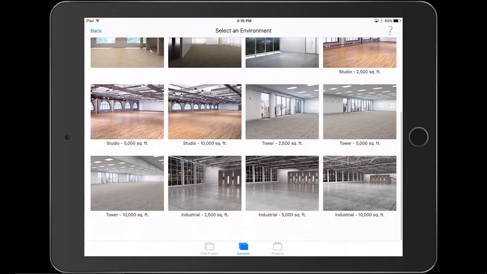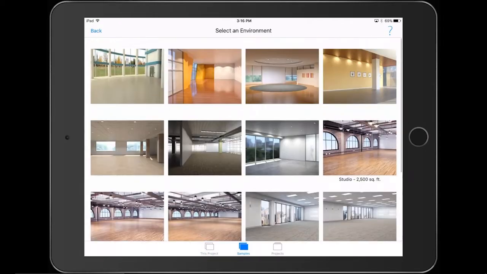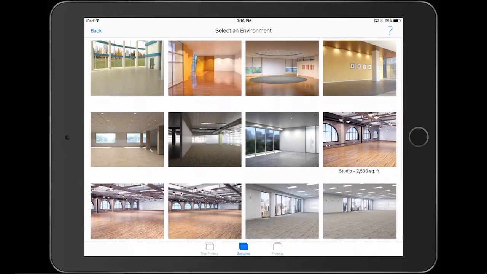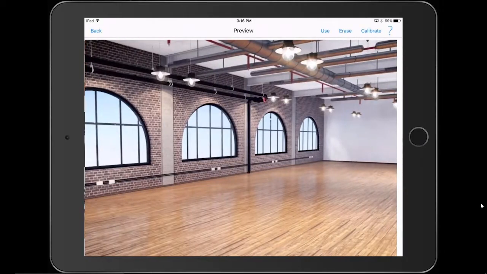And you can see that we have a few different options in terms of these sample environments that we've created for this. Now, it's best to choose the one that best fits your client space. It doesn't necessarily have to reflect exactly what your client space looks like, merely what the layout is actually going to look like when it's confined within 4 walls. Okay, so here I'm going to go ahead and use the loft option here.